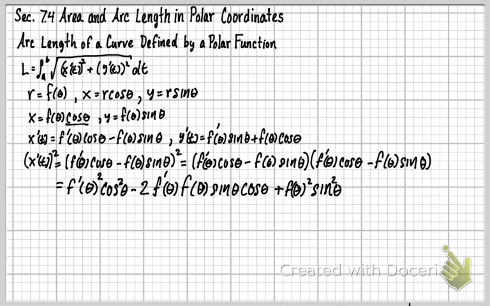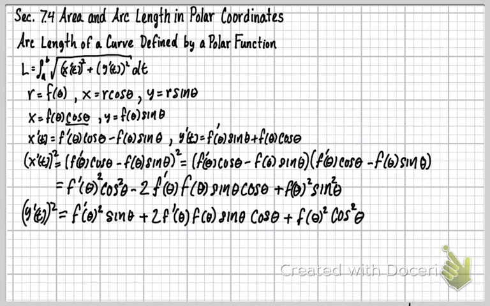Y prime of t. I'm going to skip all of those steps and just write out the answer for that part. So there's the other one. Now keep in mind I'm adding these together because if you notice here, there's a plus between both of those. So here's my x prime t squared and my y prime t squared, and those I'm just going to add together. And if you look at this, these two middle pieces are the same, and one's positive, one's negative. So those are actually going to cancel right out. So as bad as that looks, it really simplifies nicely.